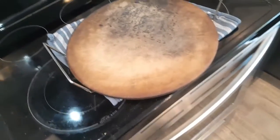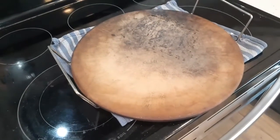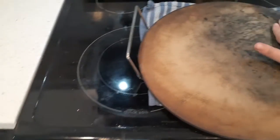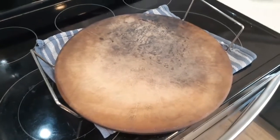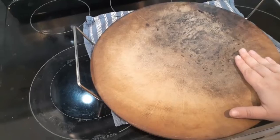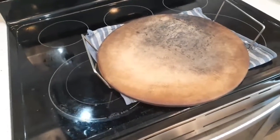While your dough is resting for its 2 to 3 hours, you need to prep your pizza stone. You also might have a pizza steel. Now this one has been around a while, so it actually does have some staining from mostly being used over an open fire. You can also do that. But we're using this in the oven today because it's February and freaking cold and we're not going to go outside and try and start a fire.